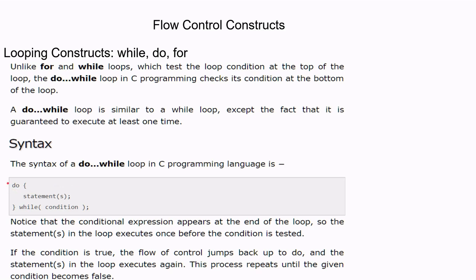So we get to the do line, we go into the curly braces, we run everything that's in the curly braces, get to the end, we check the condition. If it's true, we jump all the way back here, run it all again. If we find it's false, then we just don't jump back. What we do instead is we just pass this and go on to the next executable line.